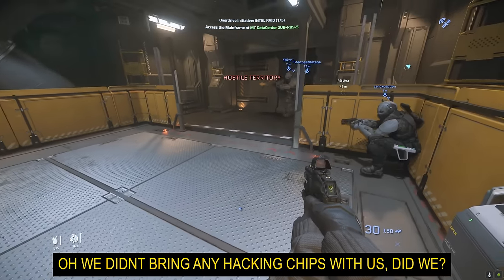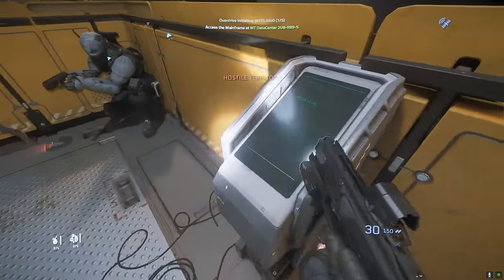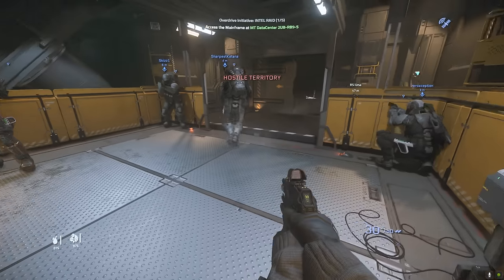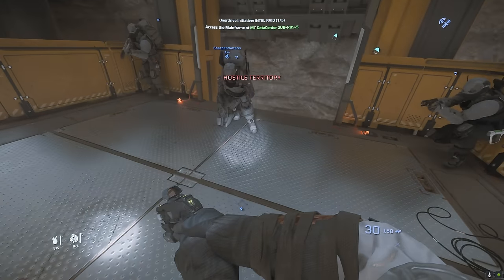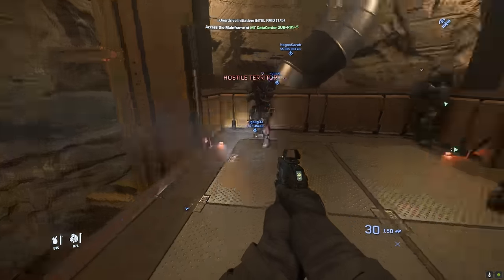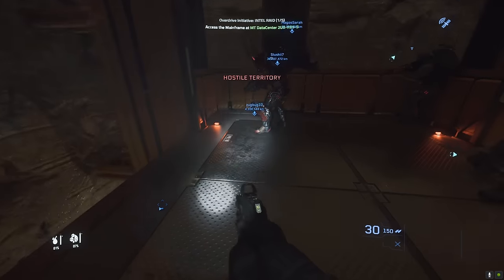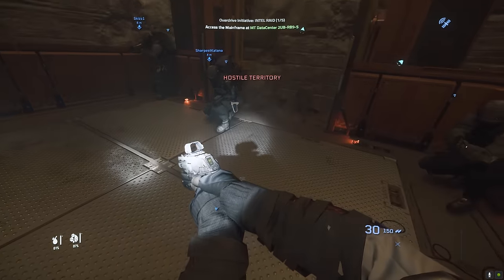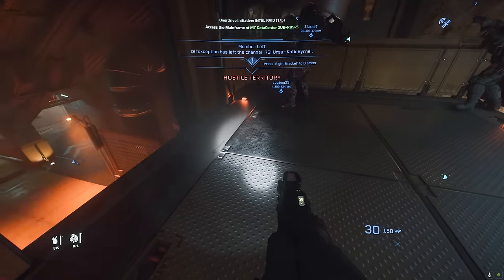Oh, we didn't bring any hack chips with us, did we? We'll probably find one down there, I'm sure. Yeah, we'll need to find it. I also have 2 tiger claws on me as well, so if you need 2 extra, let me know. Good, okay. Excellent. Sometimes I've noticed if you don't have any on you, some of the green boxes that you find around will have tiger claws in them. Yes, but it's very rare.